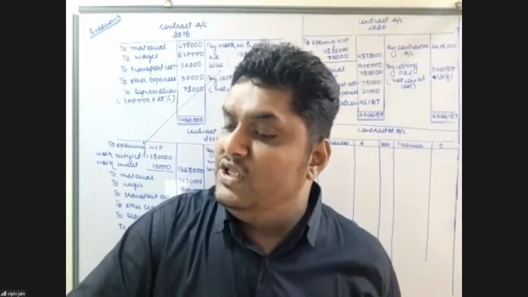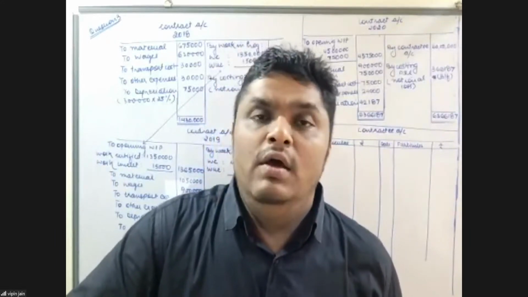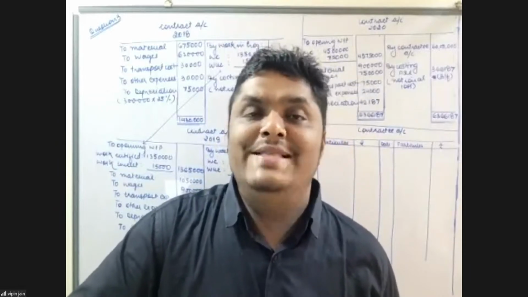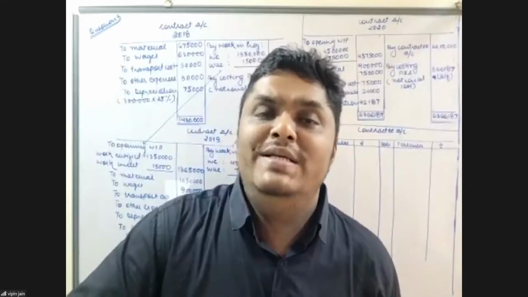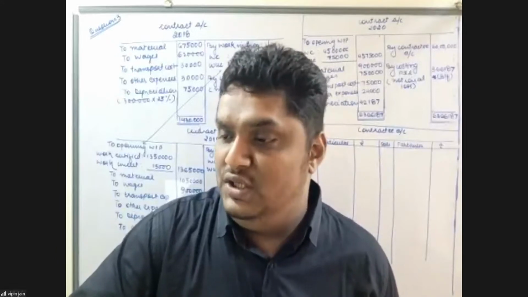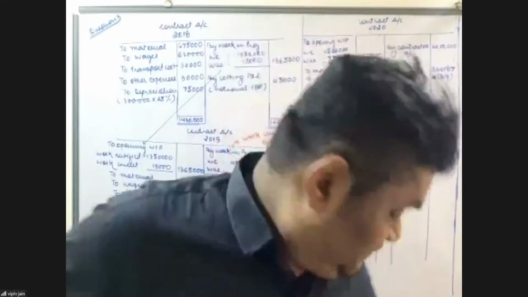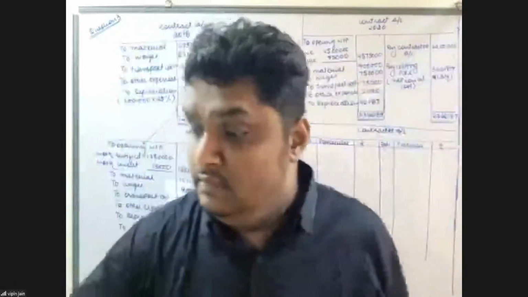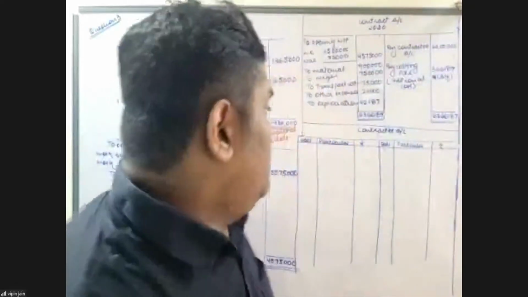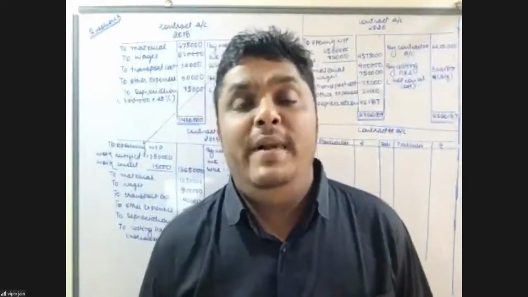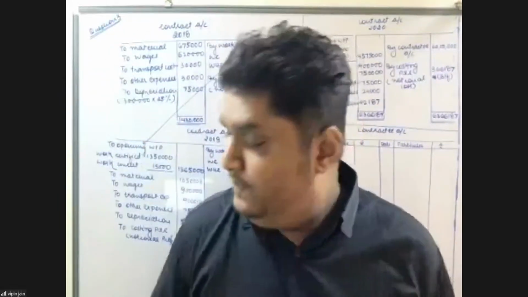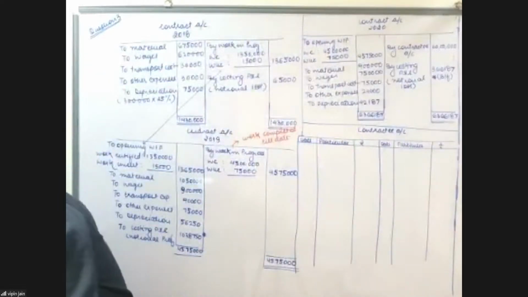Yes, you can, Subhashri. Both the approaches are correct. You can write the opening balance on the debit side and closing balance on the credit side. But I do advise you guys to directly write depreciation. So now, this account is prepared to record the progress payment received from the contractee. So let's start, guys.